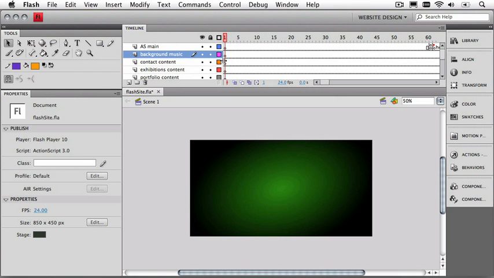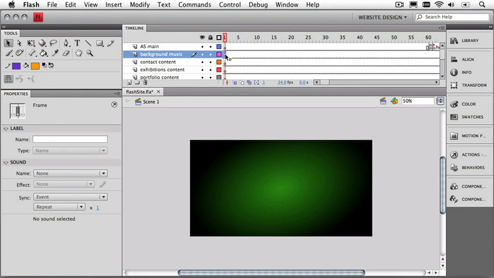Now to add our sound, all we need to do is select that first keyframe that we've got in our background music layer. You can see that we get our sound properties, and if we pull down on the name panel, we'll see every single sound that's available in our library. There's the two that we just imported. So all we have to do is pick one. We'll pick out Flash Groove here, and we've got a sound attached to the keyframe. You can even see the waveform in here. Now that's a fairly long sound. It goes on for quite a bit. Wherever that keyframe sits is where the sound's going to start.